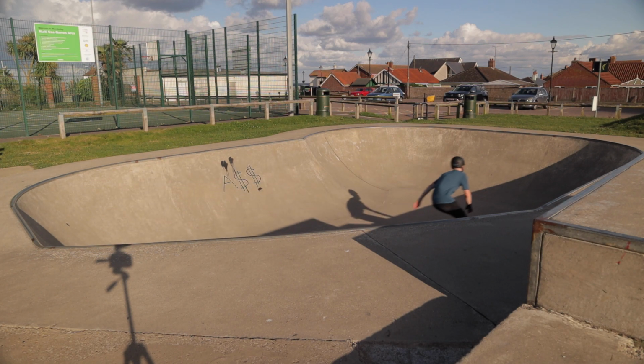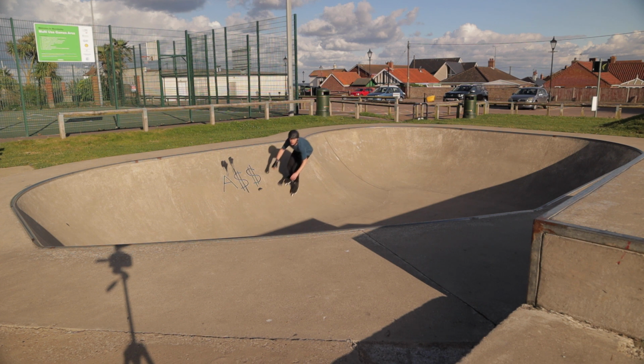So on the roll around, I was really impressed, cruising around the bowl. I just found that the frame length again made it feel nice and stable, well controlled. They kept their speed really well coming around the corners of the bowl. Maybe not quite so well as something like the Solar frames, for example, but I was really impressed with the power transfer. They felt really good, really solid.